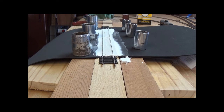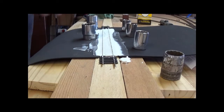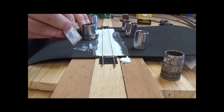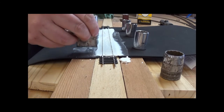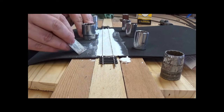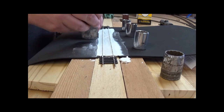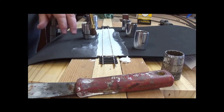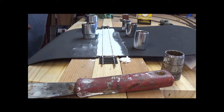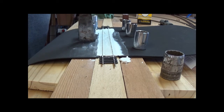Alright you guys, so by the magic of the camera, you had a second in the break while I had hours for this to try and dry. But I'll tell you, it doesn't really take that long to dry. The color foam actually absorbs some of the wetness. Now if this top layer of color foam was glued down, it wouldn't be that tough for me to do this. This will probably crack in here because this is moving, it's not glued down. But you can see that a little bit of scraping with the putty knife along the edge cleans it up rather nice.